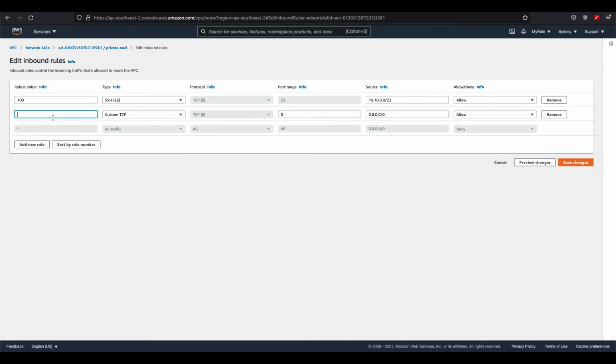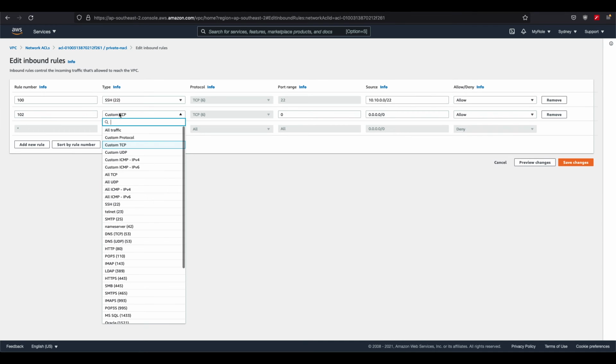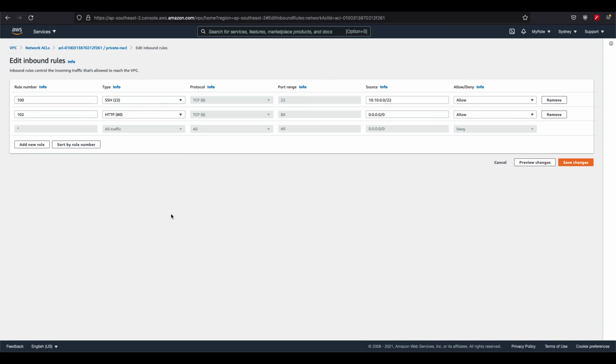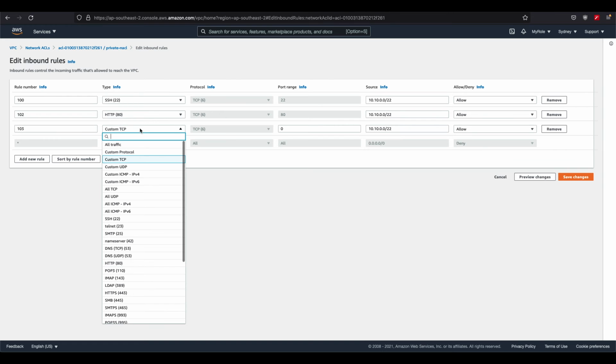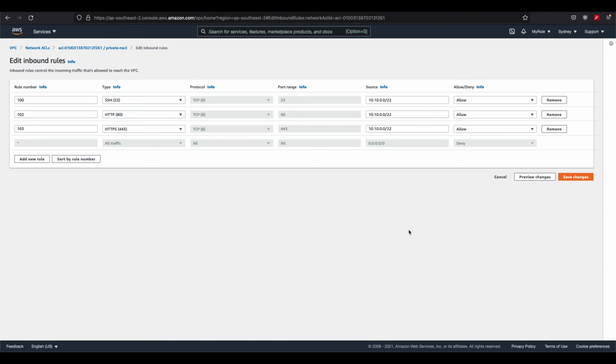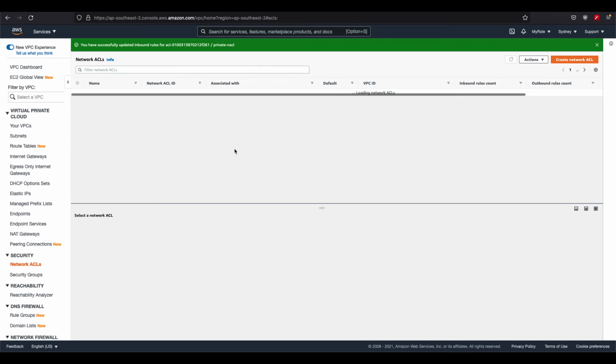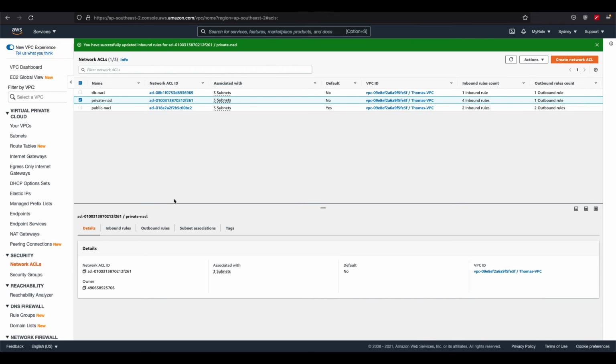And then the next one we want to do is 101, and we'll set this as HTTP, and we'll copy this one over. And then we're going to also allow our HTTPS. So this is just a simplistic demonstration, and we can mess around with this a little bit.